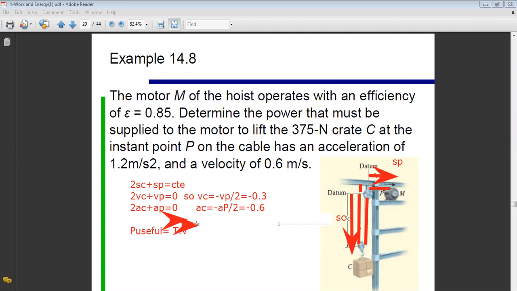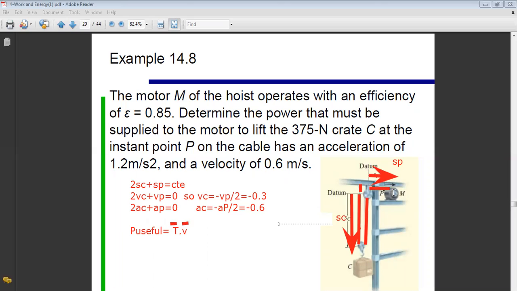And once you do the scalar product, with the angle between them, you will apply this formula for useful power at point P or at point C, and you will get the same result, okay? Because here, what you are doing is you are putting a tension in the cord in order to move C or in order to move P. If you do the power for C or the power at P, it will give you the same result. So here I will choose P since it might be easier.